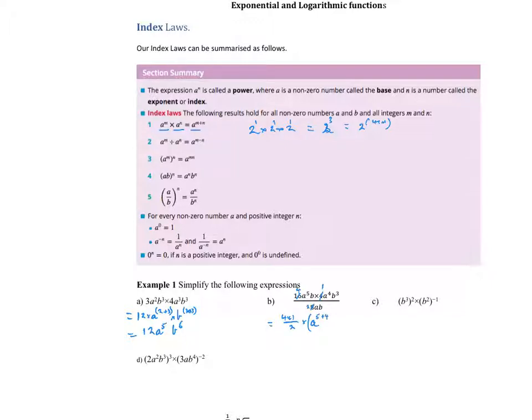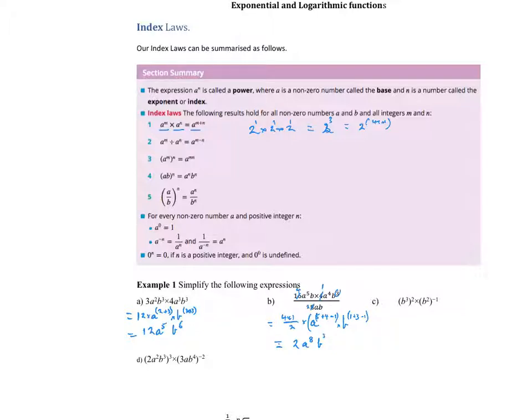Now divided by a to the 1 means I subtract that 1 times b to the power of, in brackets, we'll put a 1 plus 3, and we've got a 1 on the bottom, which means we subtract 1. So 4 over 2 is 2. A, 5 plus 4 minus 1 is 8. 1 plus 3 minus 1 is 3.